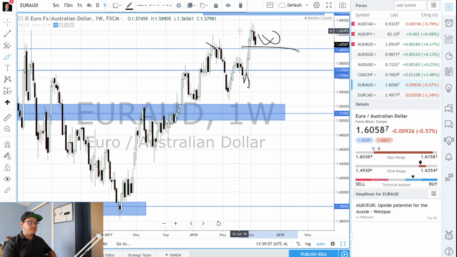So in the past weeks, we were looking at shorting at this area. Now price showed us something different. Price showed that it will break above, and that's where you have to adapt and change your view on it.